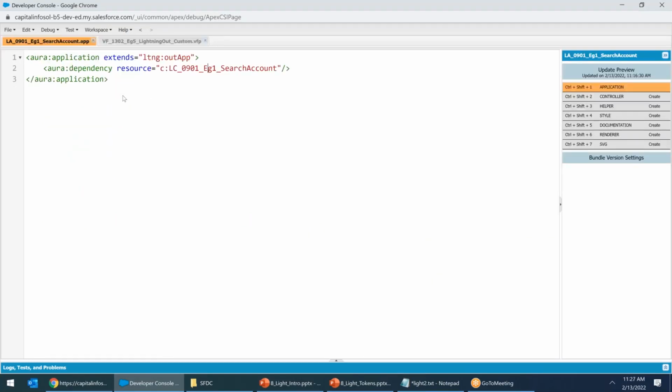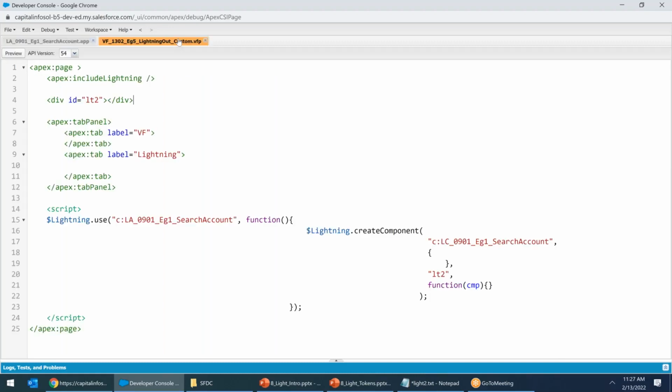Any spelling mistake anywhere? Aura dependency, extends ltng:outApp, perfect. Resource, c colon. Aura dependency tag I have used, that's also correct. Now here, this is the location, div ID equals this, perfect.